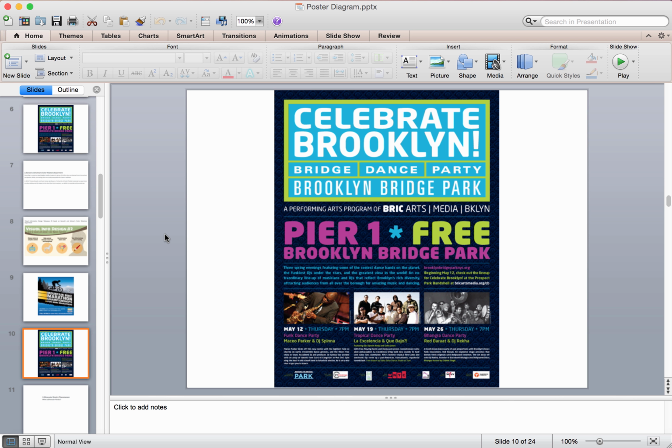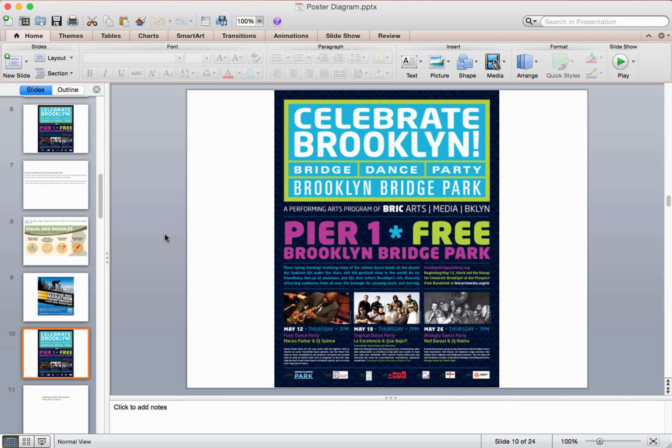And in this particular case, there's no accent color that really stands out. So say for instance, if this poster were a simpler color palette and free were green, free would stand out. They would be using that accent color in a smart manner. In other words, they would be highlighting an important aspect of this. But in this case, it's just too many colors. There's just too much going on.